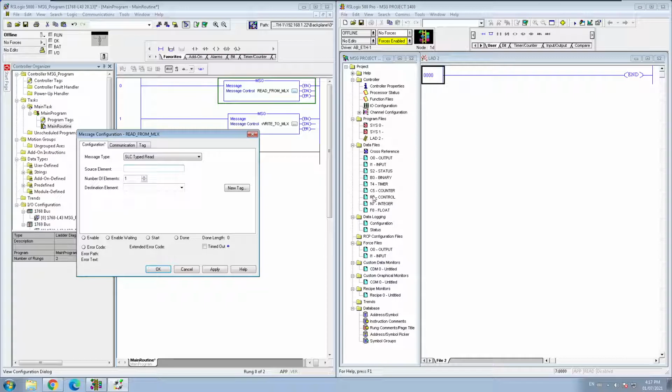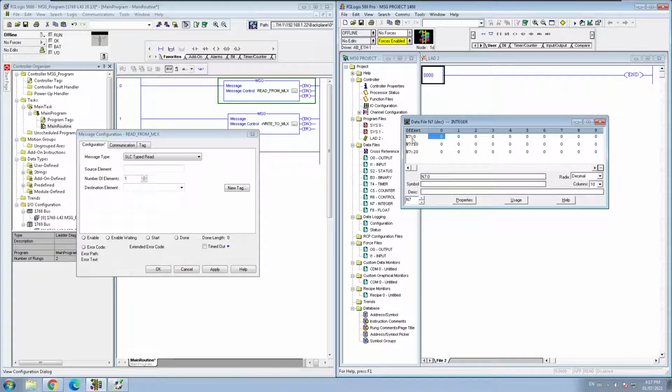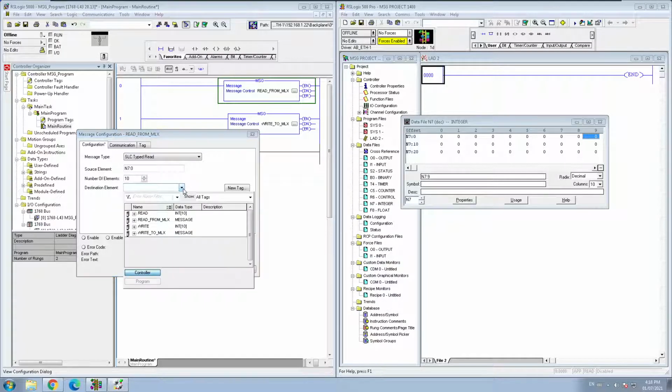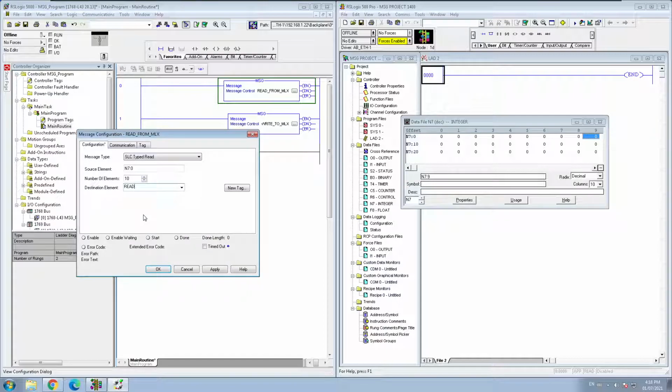I want to read from N7:0, so it's going to start from N7:0. How many elements do I want to read? 0 till 9 is a total of 10 elements. And where I want to put that, I want to put that to my read. Perfect.